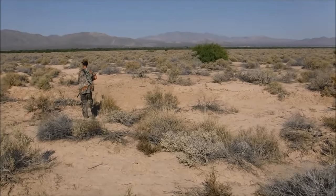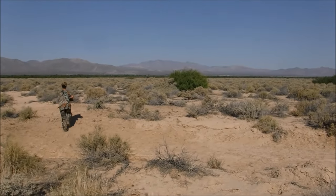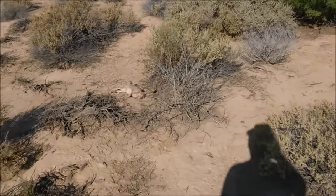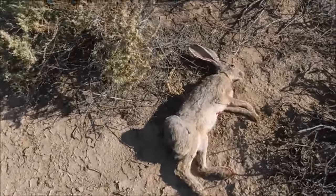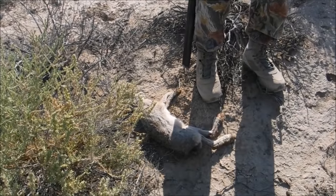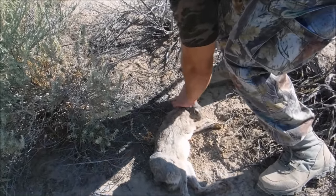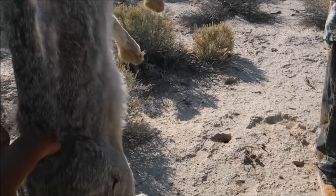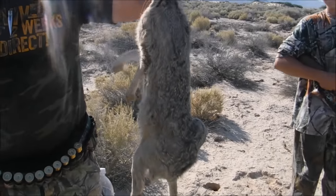We're walking up on two or three. Adrian shot at one, I think Anthony took another shot and killed it. These little guys are quick. Here's the one Anthony shot — man, this one had a tumor. That's for the coyote. This rabbit had a growth. That's what happens when you don't drink enough water — get a little sick.